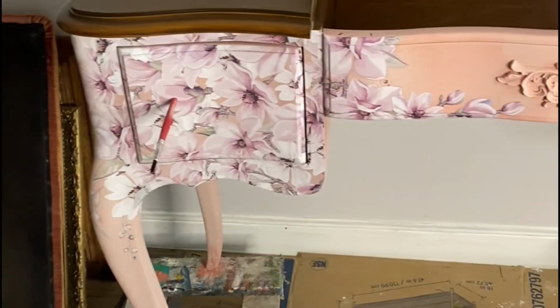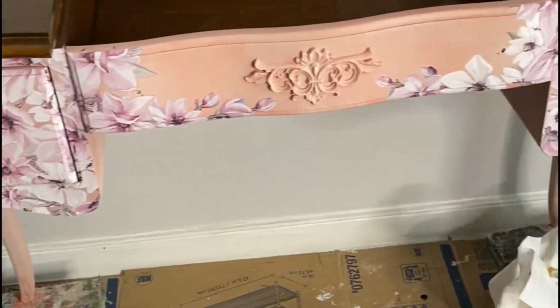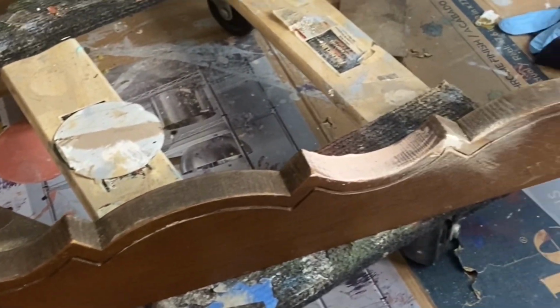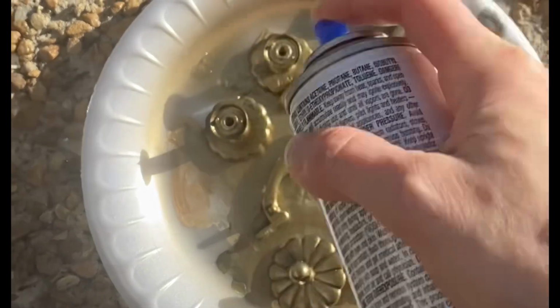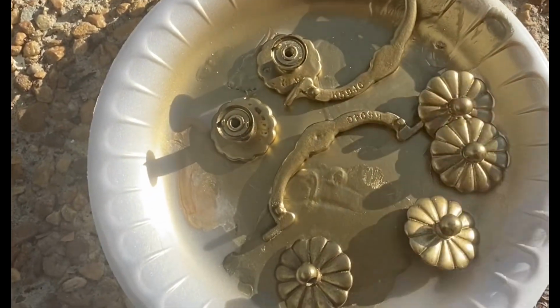So this vanity actually has a matching seat as well. I'm going to paint the seat in the same fashion and attach a new fabric to the top. So I'm going to apply a kind of a furry seat, a furry white seat, if that makes sense. And I'm also going to reuse the original hardware on this project by painting it a nice bright shiny gold.